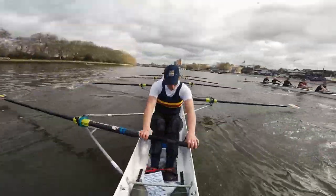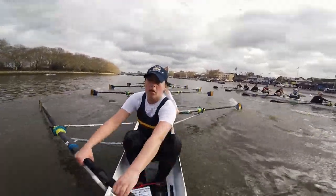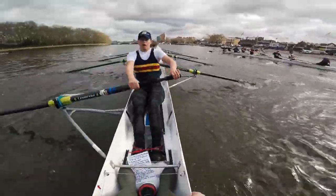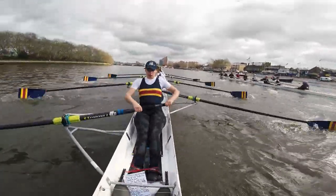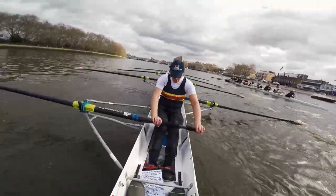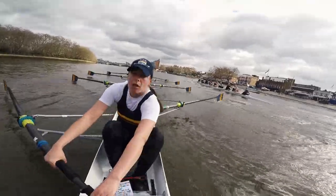Legs press. 300 meters to go. We're at 33. We're not going to lift it, but we are going to press harder and harder. Are you ready? Two more on the legs. Go. Squeeze. That's power. Not rate. That's it. Nice work, City.